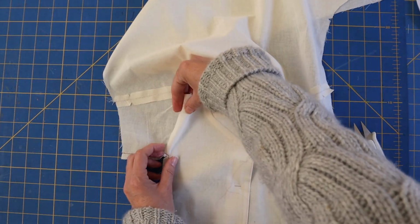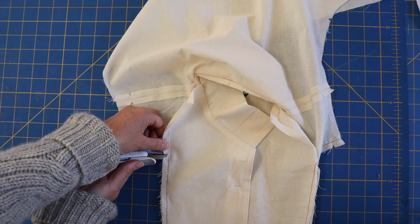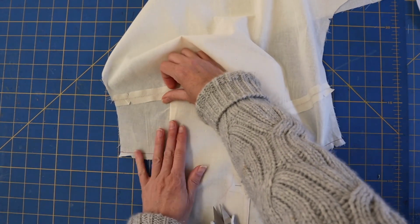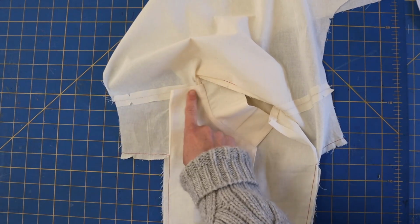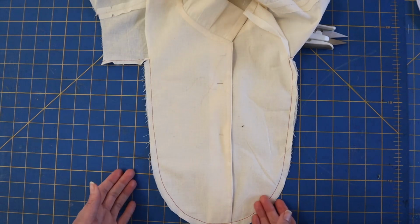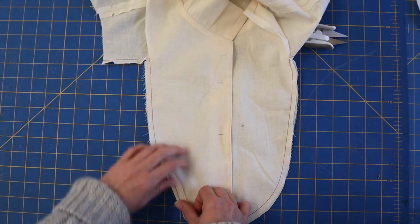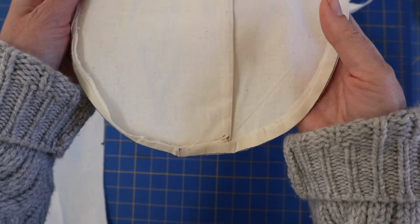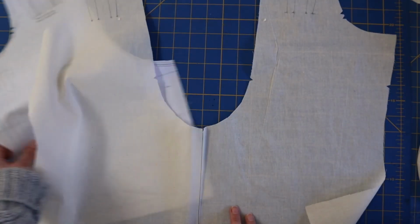Now I'm thinking about how I'm going to finish this, so I'm going to clip that to free it just on one side. Don't get the front, that would stink. And turn this under 3/8 of an inch, and then press this and hand stitch this to place. Now I'm going to turn those up towards the inside to prepare for my lapped seam. So I'm just turning it on my stitch line. Make sure your stitch line matches the color of your fabric, because it would really stink to have a visible line of stitching that doesn't match your fabric.